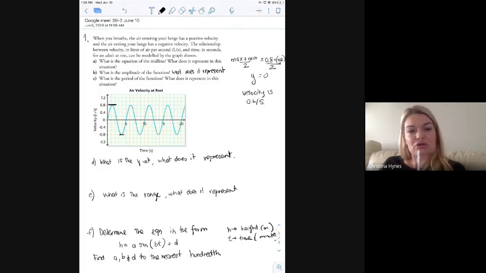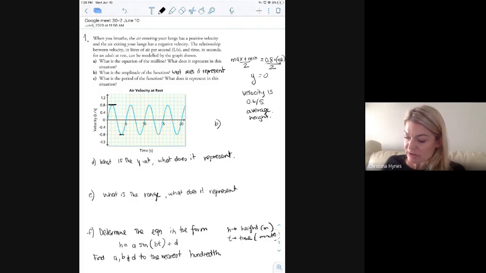If you're doing your question, you're going to use the word average. Usually you would use the wording average height whenever they talk about the midline. So for example, if you found that the midline was y equals 5, you would say that this is the average height of whatever your situation is. And then let's go on to B.